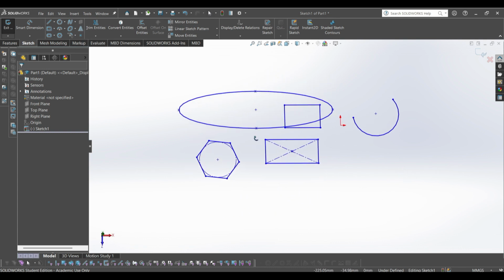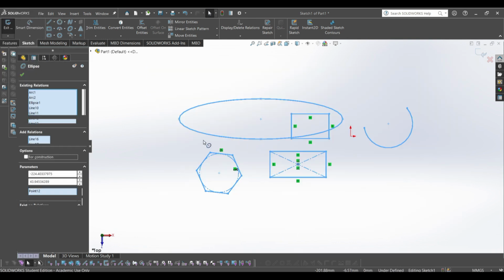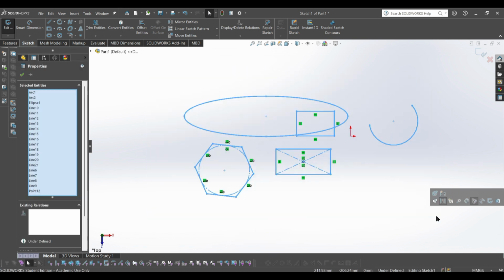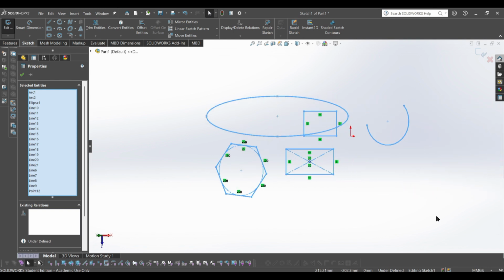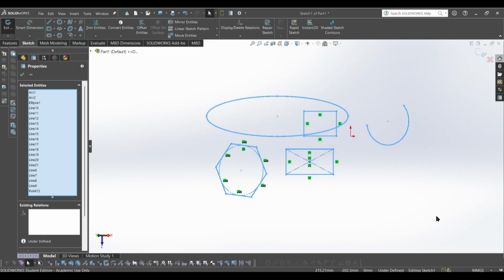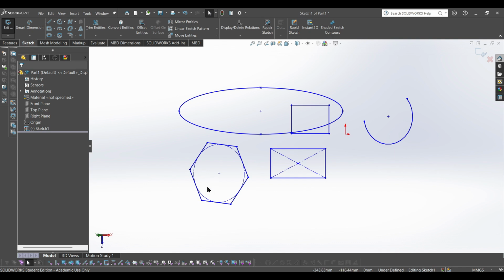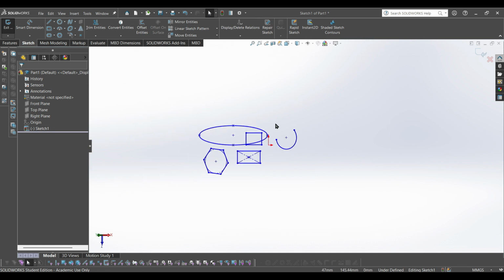And then if you want to move things around, you can either highlight them and move them around with your mouse, or you can highlight them and move them around with your arrow keys to rotate. And if you want to move side to side with your arrow keys, you just hold Control and you can move side to side, up and down. And the zooming in and out is based on where your cursor is. So if I put my cursor here, I can zoom in and out to that specific area. If I put my cursor all the way down here into this hexagon, I can zoom in specifically into that hexagon. So just keep that in mind.